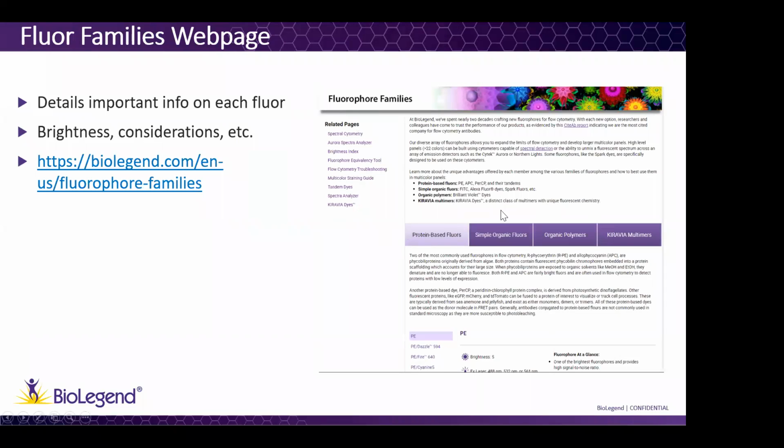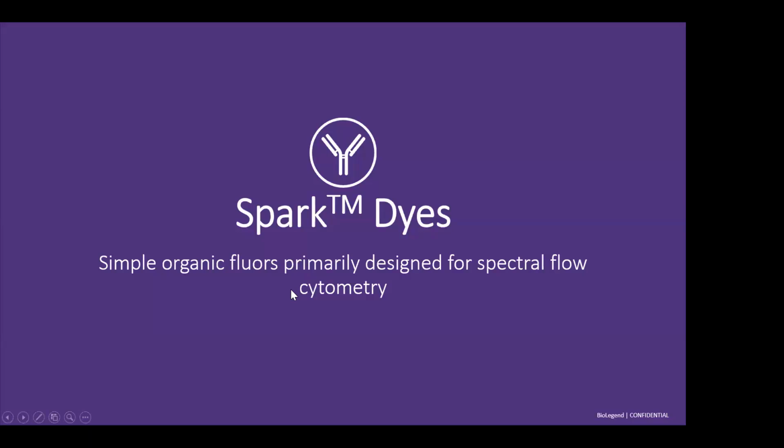So we have dedicated a whole page for this, and we have divided the subgroups here, and you can click and see all the dyes and fluors we have under each family, and then details about them. So it's really useful as well. So then we take a closer look at our different fluor families, our new fluors.